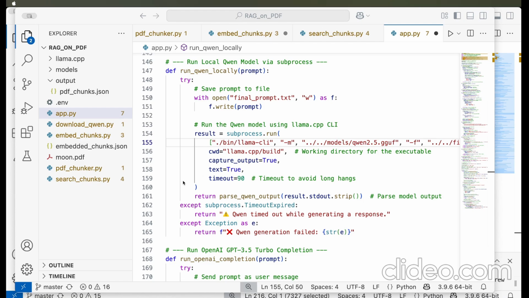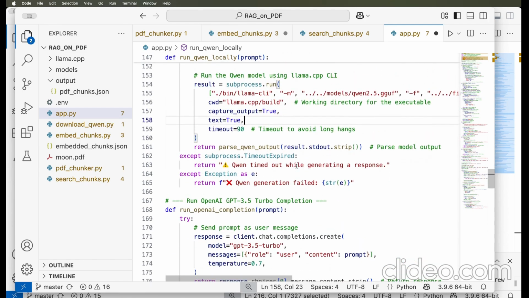Then in the result subprocess block, I call the Qwen model using subprocess.run. I pass in the full command: llama-cli as the binary, -m points to the Qwen GGUF model file, and -f points to the prompt file we just saved.